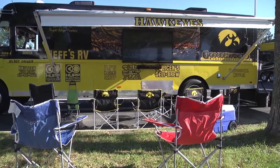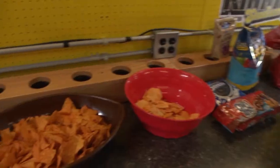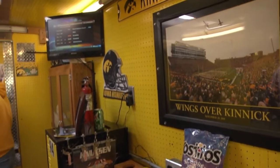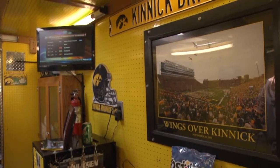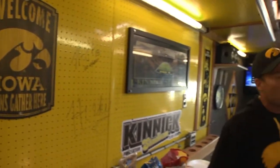So we transformed this. We bought it December 17th, and it took me one month. January 17th, we were done and took it to the Big Boy Toy Show in Cedar Rapids. And of course, it's been an ongoing process of adding stuff here and there to get it the way I want it. But for the most part, it was done in a month.